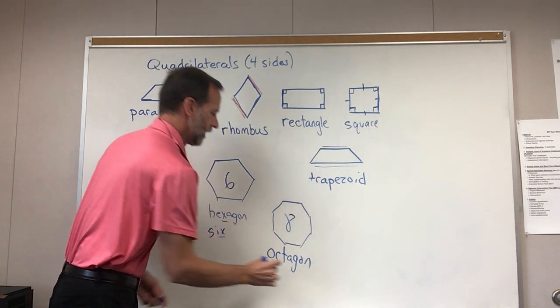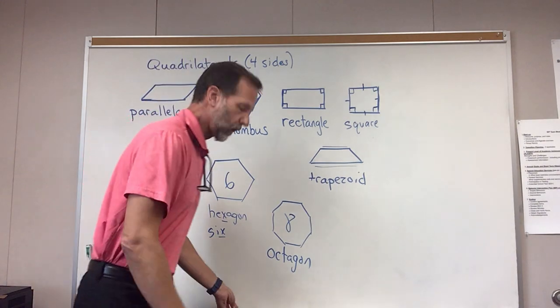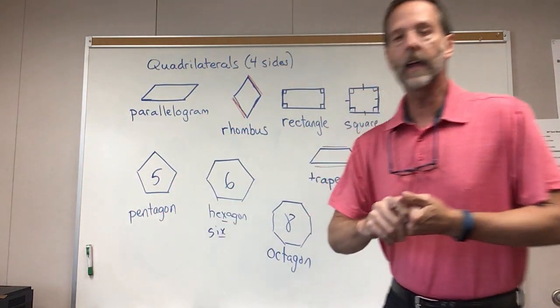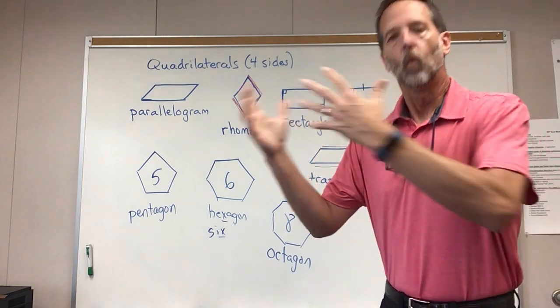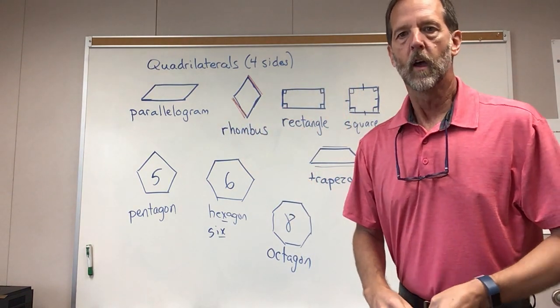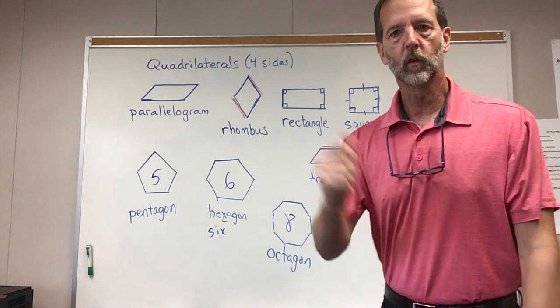An octagon. All right? So guys, those are your polygons. Okay, and again, it's just going to take practice for you to look at them and identify them and talk about what those attributes are. Okay? But I'm sure that with a little practice, you'll know them all the time.